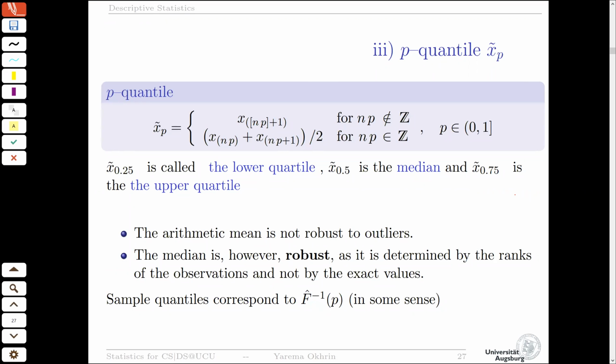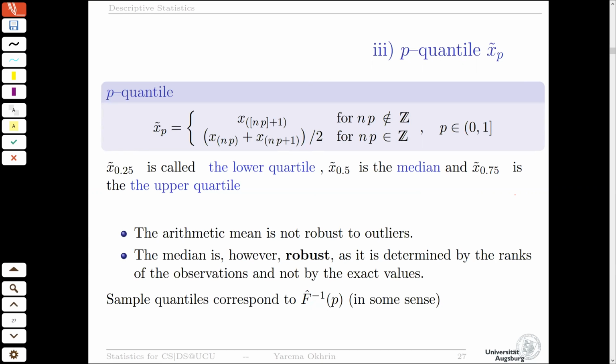So what quantiles do? They just cut the data into quarters in some sense. The median is going to be somewhere here. And the median tells us that roughly 50% of the observations are smaller, and 50% are larger. So we just order the data from the poorest guy to the richest guy. You know roughly that we have, say, 1,000 observations. You go to the guy number 500, and his salary or his income just splits the sample into two roughly equal parts.